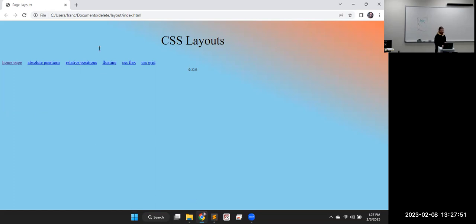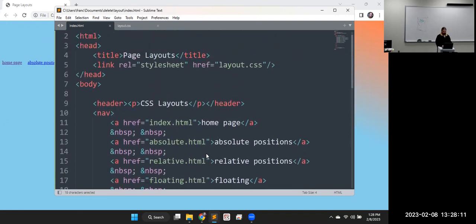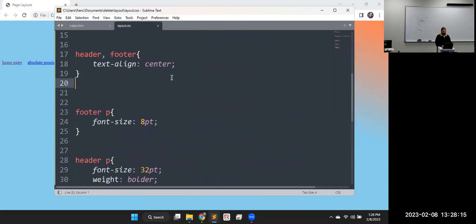So that's why I went back and changed it so that it wasn't just footer with some text there. It's footer with a paragraph there. Because then that paragraph counts as the content of the footer. So if the footer centers things, it centers that whole paragraph. It gets rid of sizes and things like that. Same thing with the header. But it's kind of hard to tell the sizing.